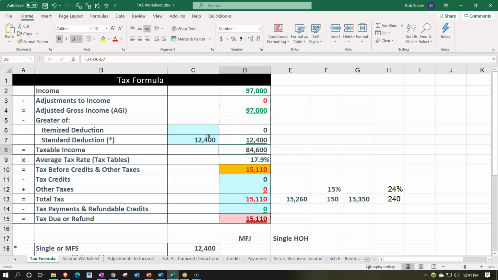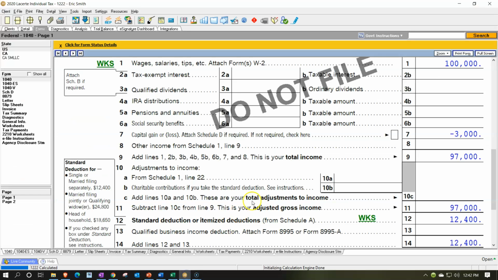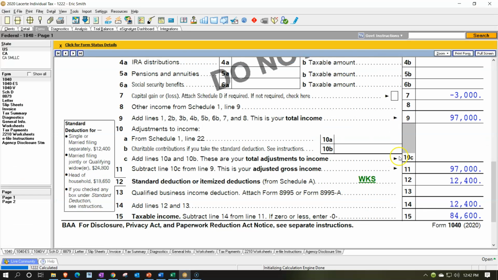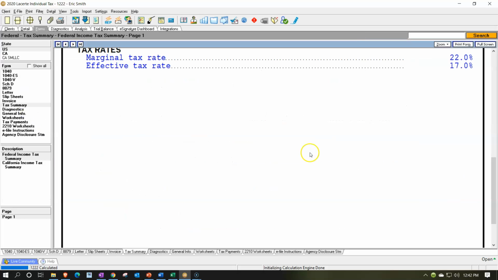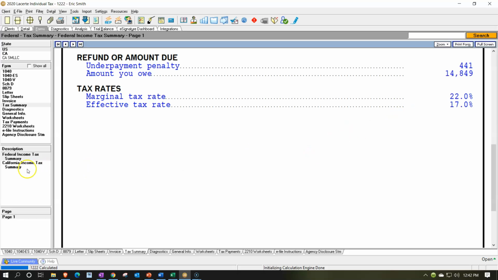That gets us to the 84.6. So that looks correct. And then, of course, the calculation on that will typically be at the ordinary income rates. So notice when you take the loss of 3,000, you will typically get a benefit. In other words, they're not going to give you different rates for the loss you're taking. On capital gains, you get a beneficial rate. On the losses for the 3,000, you actually get the benefit of taking the loss generally at the ordinary income rates, which in this case would be at the marginal rate of the 22% generally.